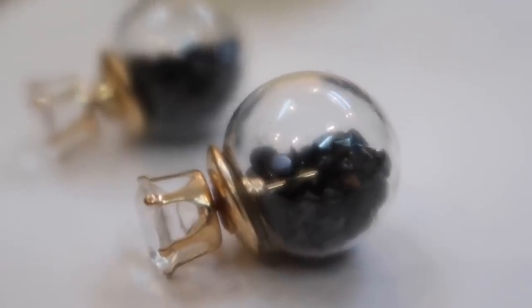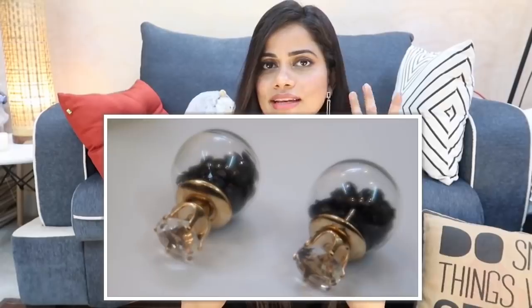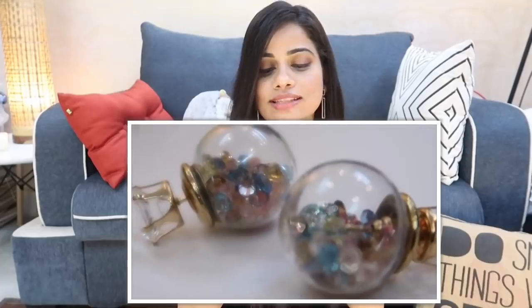The next one I picked up is in black — of course I love the color black! The front is the same — a simple diamond stud in the front — and at the back it has a globe or fish bowl kind of thing with black stones inside, which dangles and moves as you move, giving a lot of character to the earring. It is a combination of basic and statement. You can just tie a messy bun and you're ready to roll! The next one has all different color stones — the front looks the same, but the closure has a lot of colorful diamonds inside the fish bowl. These are only priced at rupees 10 — you will have to pay some shipping charges, but I would highly recommend trying these.